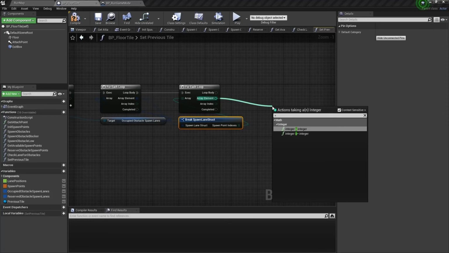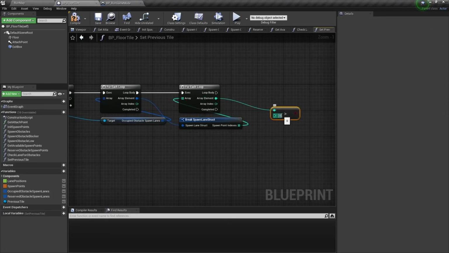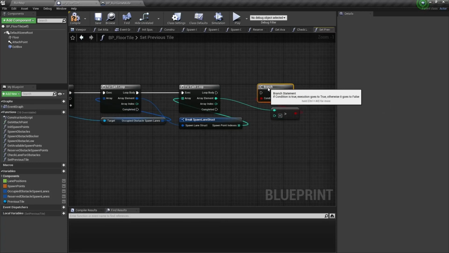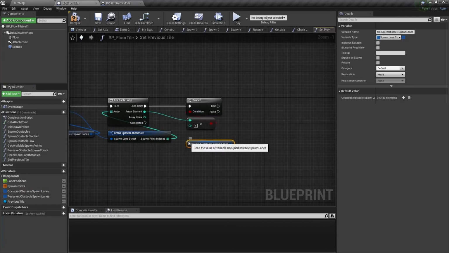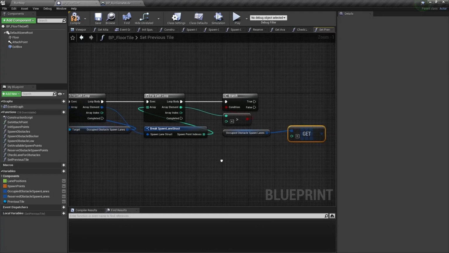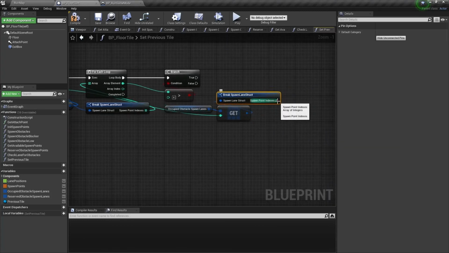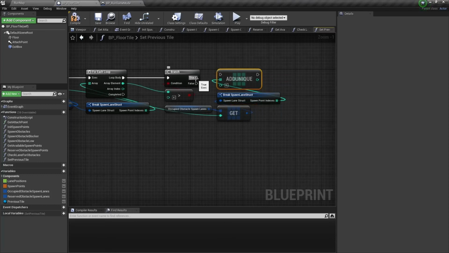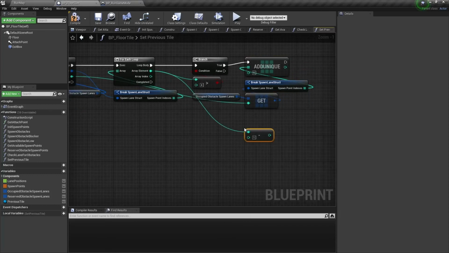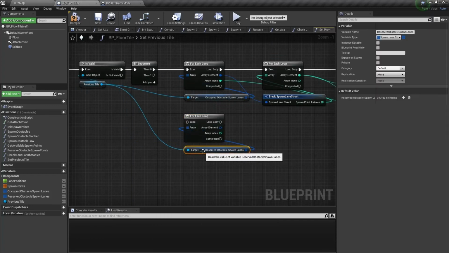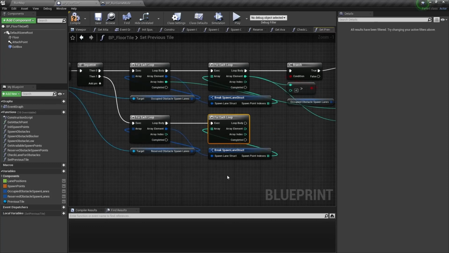Then we need to check each element if it's bigger than 4. If that's true, that element is out of the bounds of the previous floor tile, and we need to transfer that spawn indexes to the current tile. We need to get occupied obstacle spawn lanes variable, get its element for a particular lane, break its value and get a current spawn point index minus 5 set as addUnique element to an array from the SpawnLaneStruct. Let's do the same for reserved obstacle spawn lanes variable.